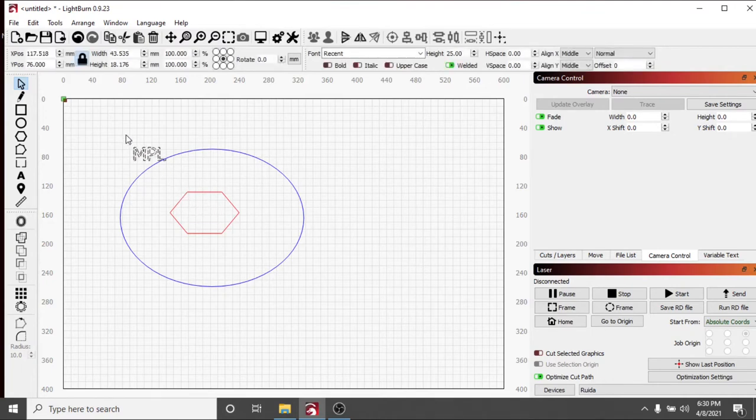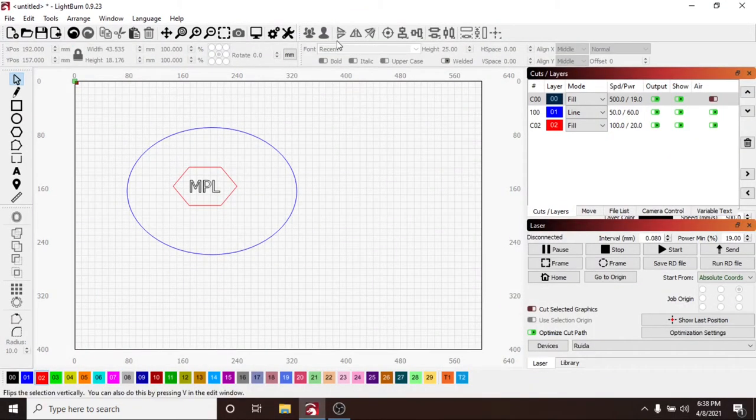And then what's really nice is then you can just essentially put whatever design element you want over the image that it took, and you will have really good accuracy in terms of where the engraving or cutting is gonna go. So those are the major tools that you'll use in Lightburn. So when we do any projects on the laser, we'll be using most aspects of all of these tools, and especially in the cuts and layers area over here, things like the speed and power, you can play around with depending on whatever material you have.